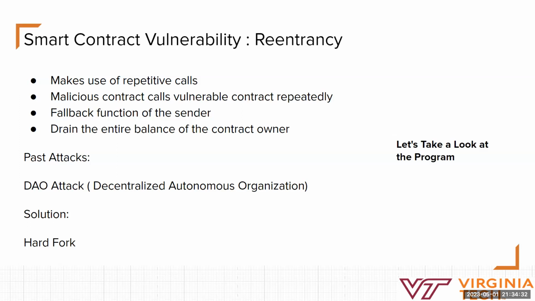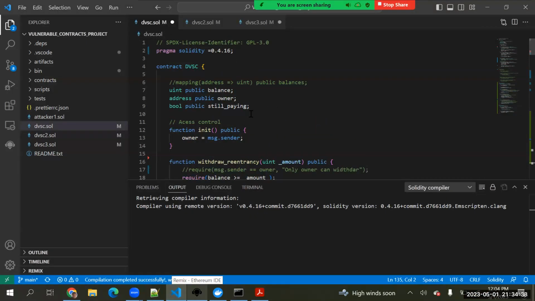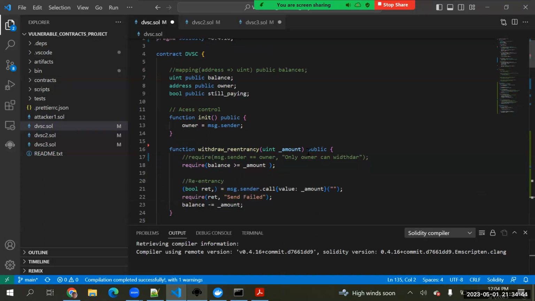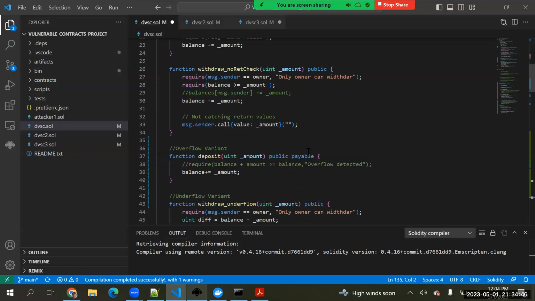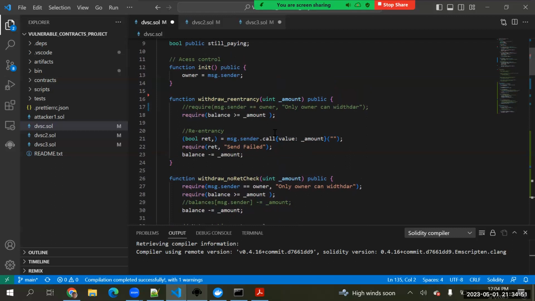So let's take a look at the reentrancy program. This is the DVSC contract, which stands for a vulnerable smart contract. This is the code that I've written, which contains various vulnerabilities. If we check on the reentrancy, this particular function, which I have highlighted here, is the reentrancy attack.